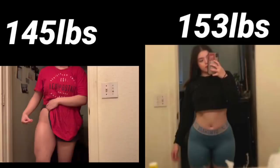So this is my last example. The first picture in 145, that's my most recent picture. And I lost a lot of weight because, baby girl going through some mental issues. And when I go through issues like that, I just don't want to eat. And it's very hard for me emotionally and mentally. And I know I'm not alone. I know some of you guys go through the same thing too, where mentally you just don't want to eat and you feel like shit.